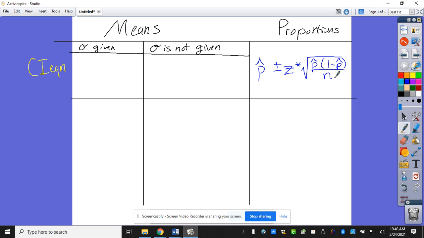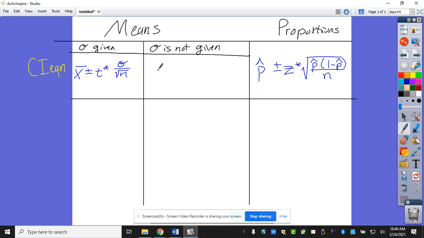So what does our confidence interval equation start with for means? X bar. Are y'all just behind and getting caught up writing to where I am? I'm hoping that's why y'all aren't responding. I'll give you a second to get caught up. All right, so if sigma is given, it's x bar plus or minus what? Z. And then times which one? Sigma. Over square root of n.